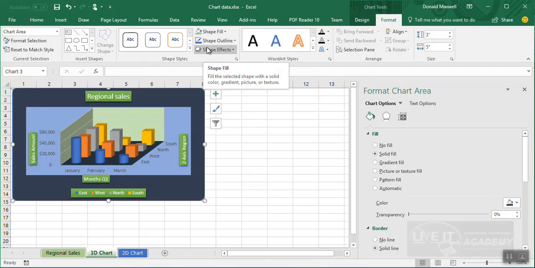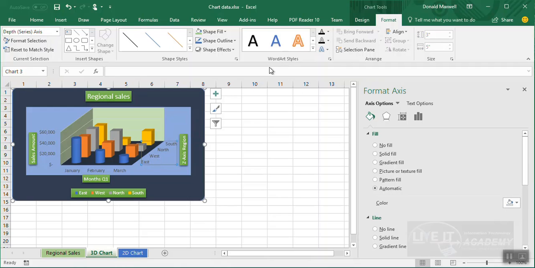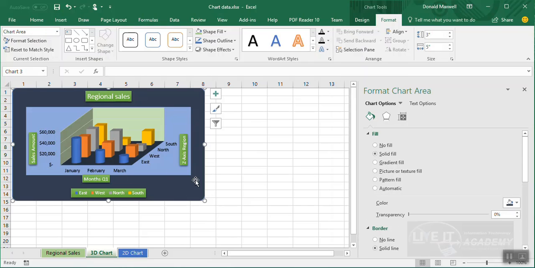You're familiar with some of these tools already, right? We can even use WordArt style for these. Look at this, I can just bring these out. WordArt style, right? So it has a fancier look to it, right? And then I have arrangement. How can I arrange the chart and the sizing, right, of each?